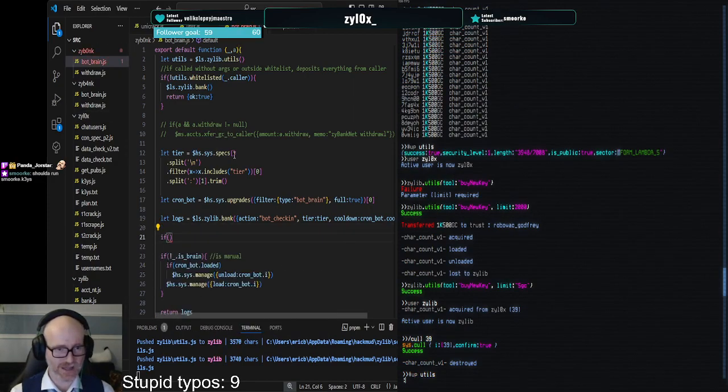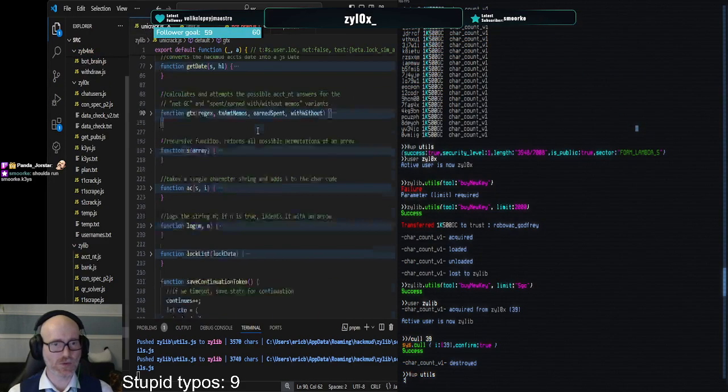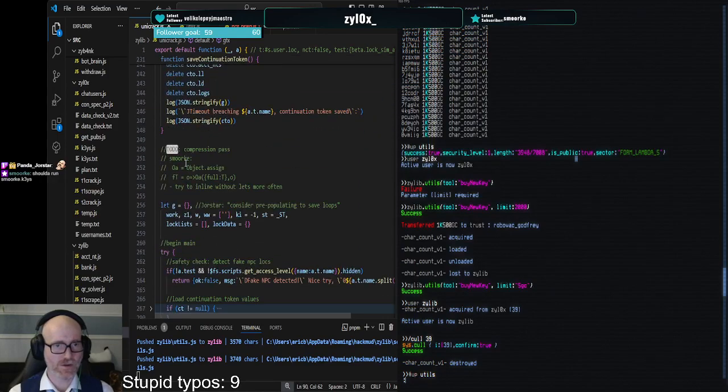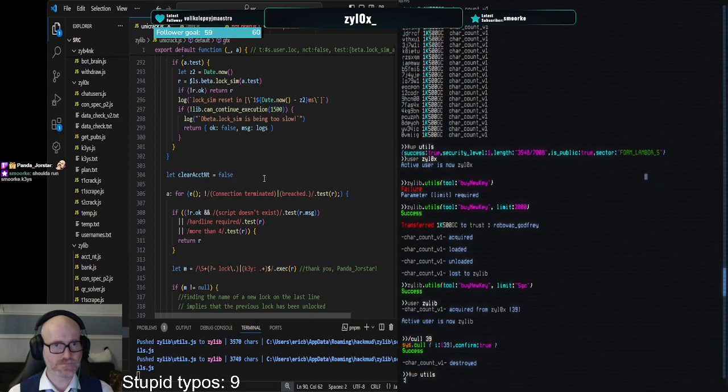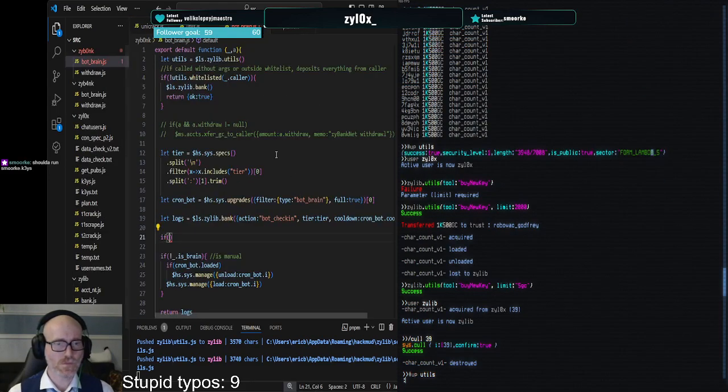But I can check at least. I don't remember what the command is. It's down here somewhere. There it is. Lib can continue execution. So if lib can continue execution, I'm gonna have to put 2000.